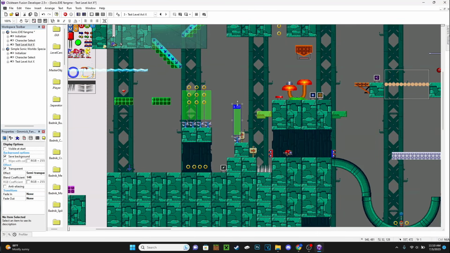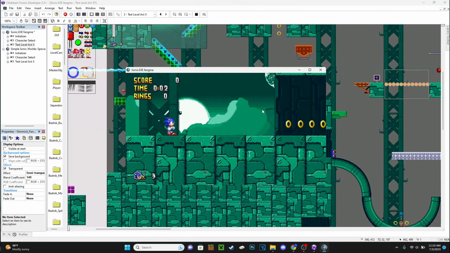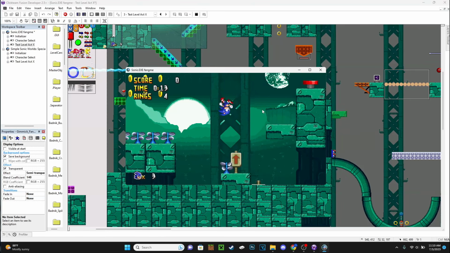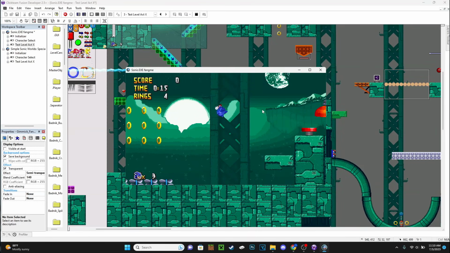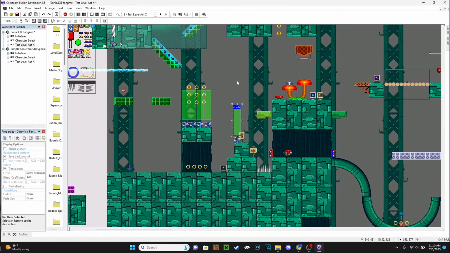Oh, well, see, the problem with this is because you copied it, you affect one thing, it affects everything. So if you want to do that, if you don't mind affecting all the fans, you can. If you want to have like one fan bring you up a certain level and another fan bring you up like a higher or lower level, that is a little tough, so no one really ever tries that. But now you can see it'll take us up higher, so you can like play around with the hitboxes if you want, say like that one for example.